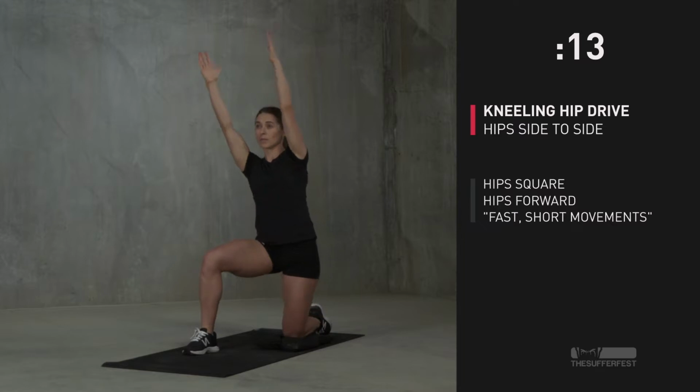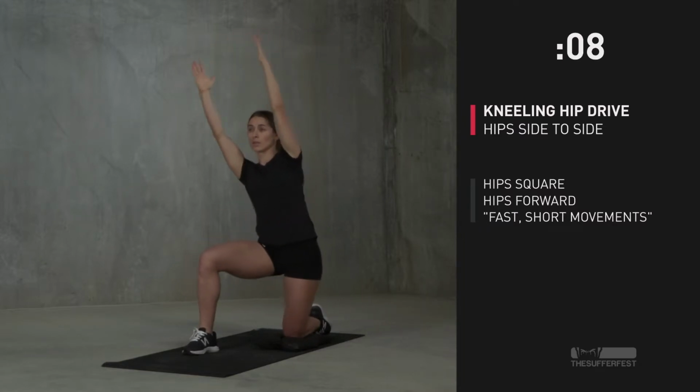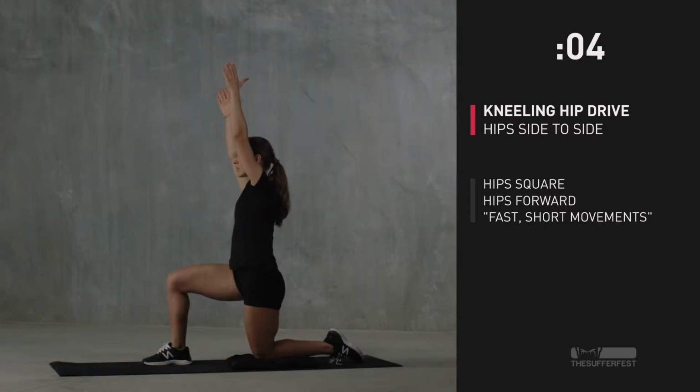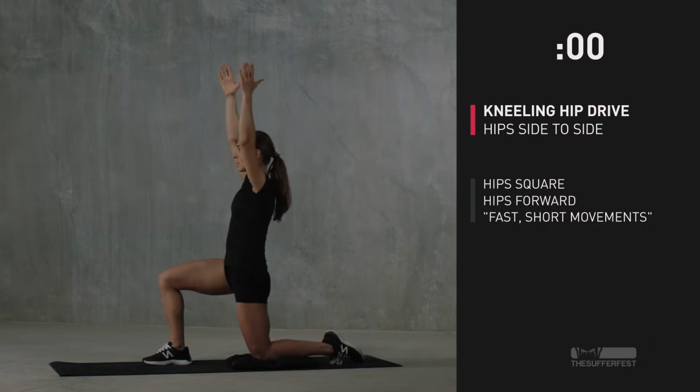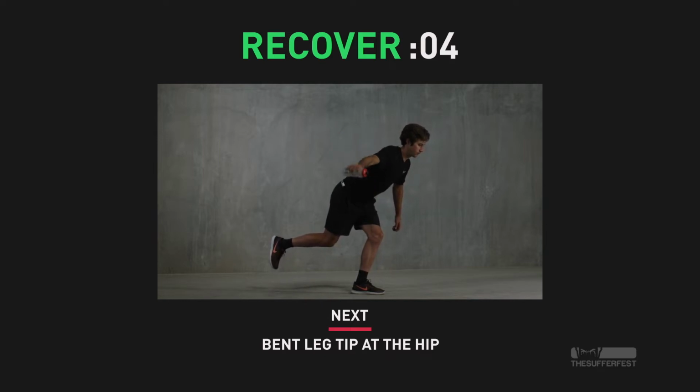Both your torso and your legs should be moving. Look straight ahead, keeping shoulders and hips square. Grab the water bottle in your right hand and get ready for bent leg tip at the hip. You'll balance on your left leg.